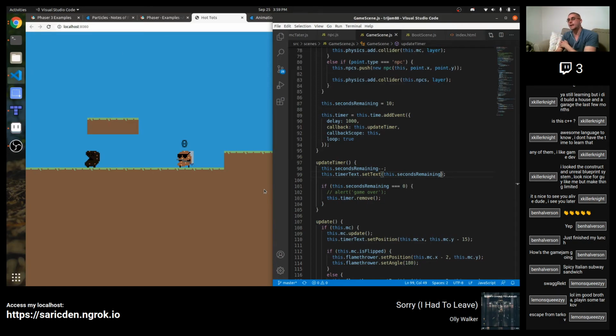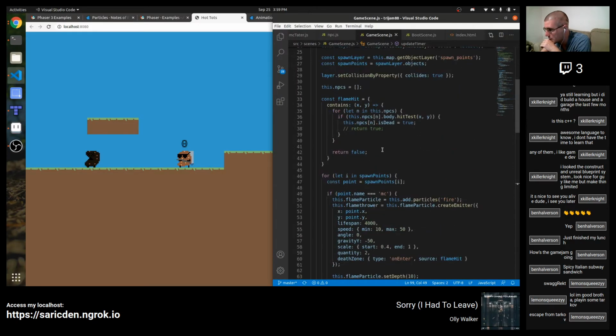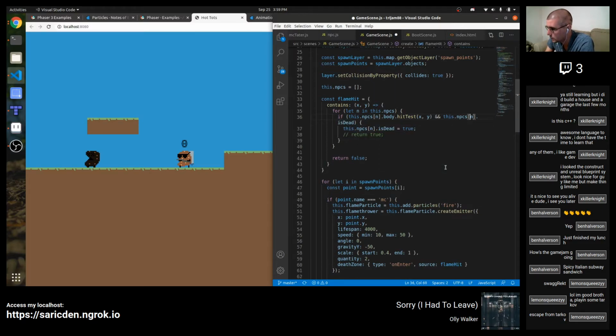So now we need to track what percentage of the, or we don't need the percent, we just need the total number of NPCs and the total number that you've messed up. So we'll say this dot NPCs n dot is dead. So if it isn't dead, oh no, that's a 1.